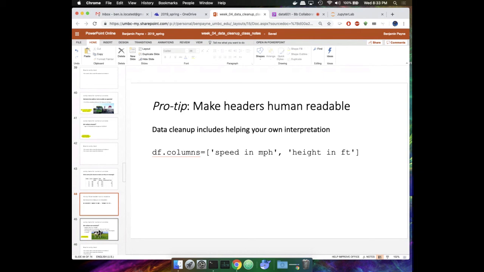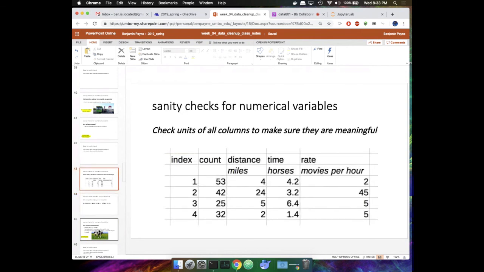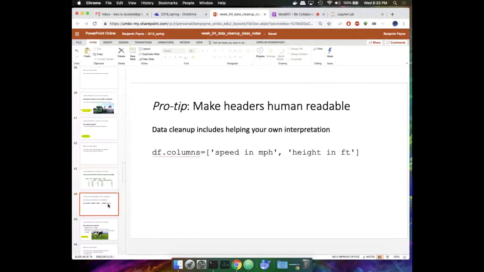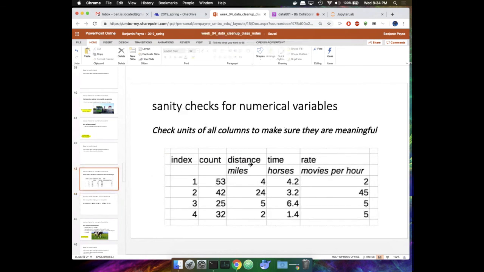Okay, so when you're fixing errors like this, my suggestion is, you'll often see the category, the label for the column, and then units with that. What I like to do is specify the units in the column header in my data frame in pandas so that I can understand whether or not that makes sense. Because if I just had speed and I didn't include the units, then I wouldn't know whether 120 were in kilometers per hour or miles per hour. So I try to include that in the column header for my data frame.